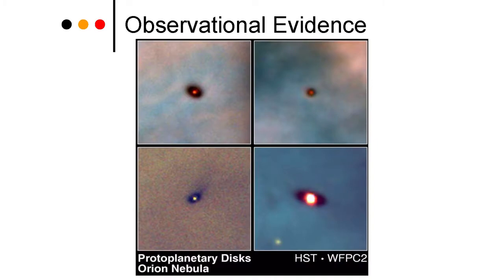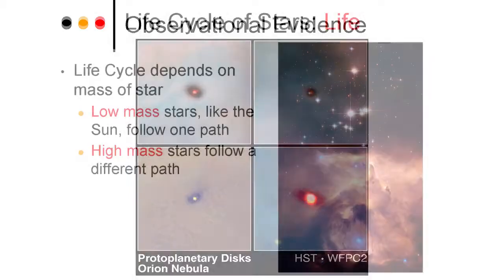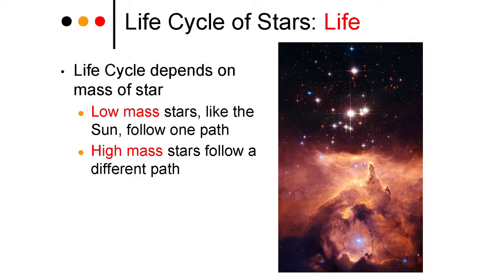We see other things called protoplanetary disks, where we have a brighter background, a dark area, and then a light area in the center. What's happening here is you have a glowing dust cloud behind this disk. You have a very dense disk that's now blocking the light. It's so dense, think of a really thick fog. And then on the inside is your star that's almost ready to start fusion. It's glowing very brightly. If we measure the temperature of that glow, we'll find it's around the protostar temperature that we expect. So we do see lots of evidence for these protoplanetary systems where we're forming stars.